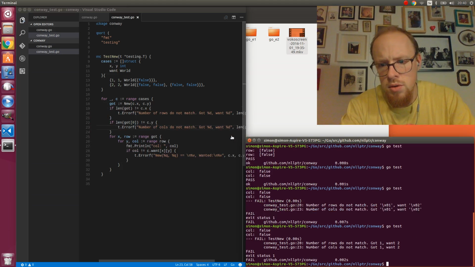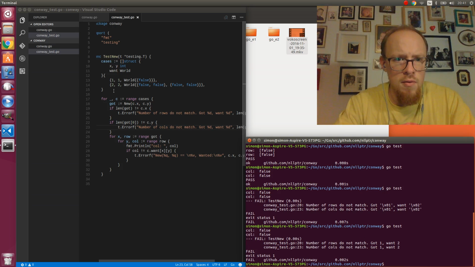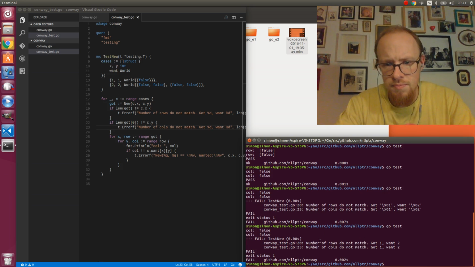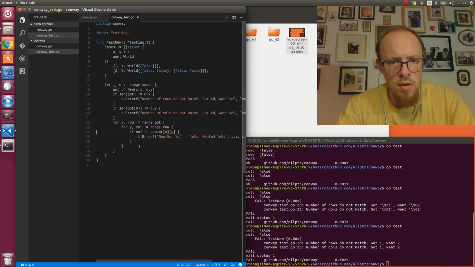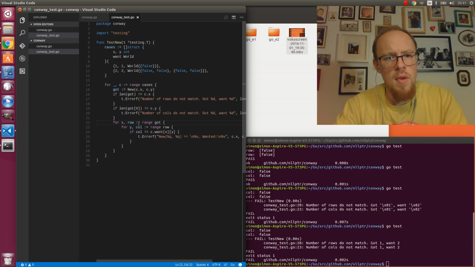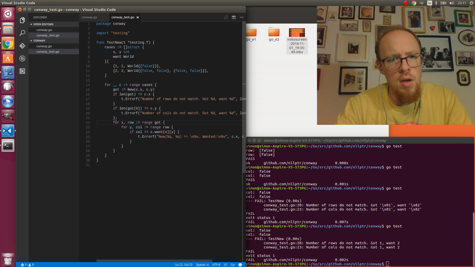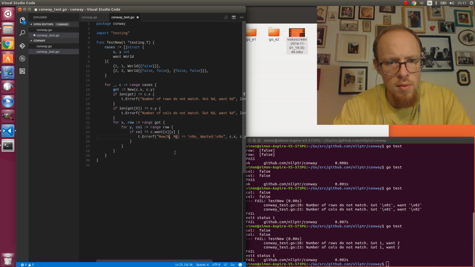Number of rows do not match. Okay, so here we fail the second test. This one we can remove now. Okay, we should change these as well to D for digits.